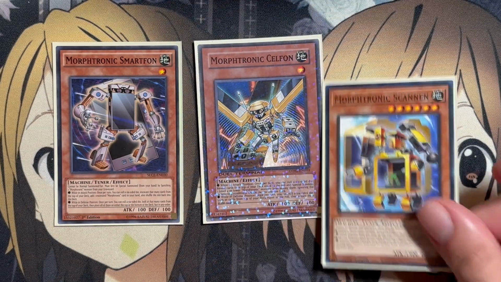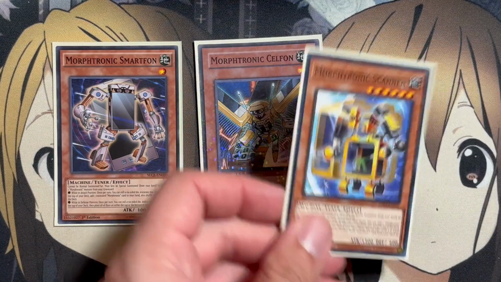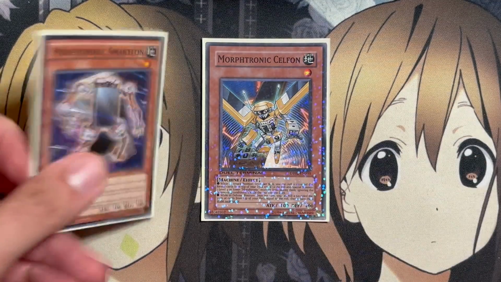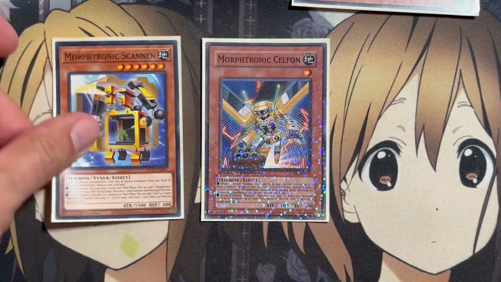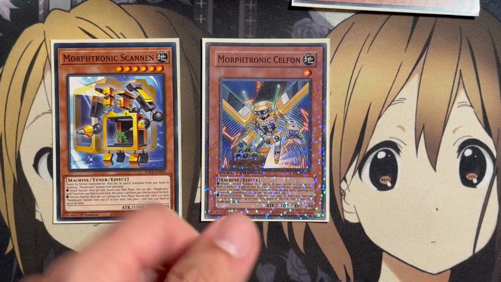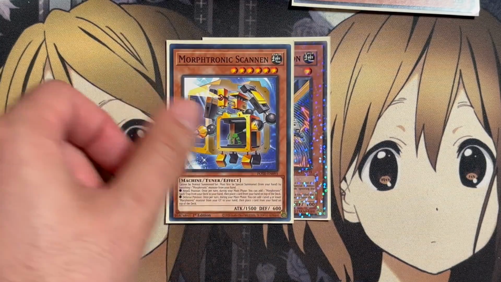You can then go for the additional special summon if you have that additional Morphtronic monster in your hand from the Morphtronic monsters. So you can either go for the Banish of Smartphone for cards like Scannon, giving you the Power Tool search. You'd have the additional search off of the Smartphone already, but then you have the search to go into your Power Tool Dragon.